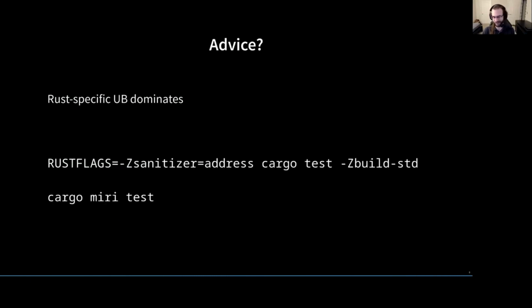So advice. I feel like I should give people a little bit of advice at the end. Rust-specific UB very much dominates the field. It seems like Rust has generally done a really good job of squashing the UBs that C and C++ are known for, but we have some of our own, and we're still struggling to teach people about them very rigorously. So I have suggestions. Run the tools. So this is how you would run them on a Linuxy system, and I hope that you do.